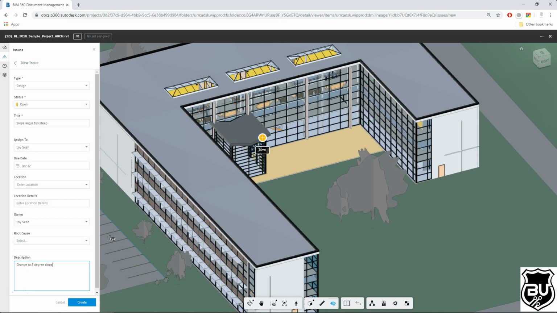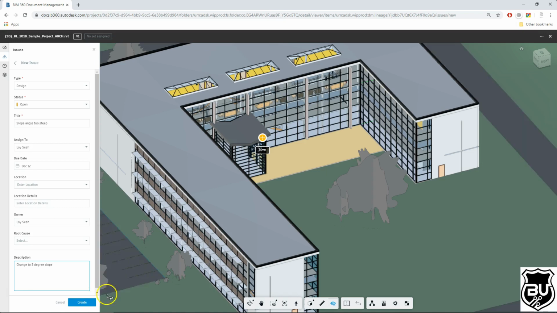We're just going through this exercise. It might not make sense, but we're just learning how to use this technology here. Whenever you assign to somebody and you press the create button, it will automatically email the party. This BIM 360 account was created using my email account. So when I press this create button, it will immediately send an email to my email notifying that I have a problem that I'm going to solve. And from that email, you can jump directly back to this issue page immediately.